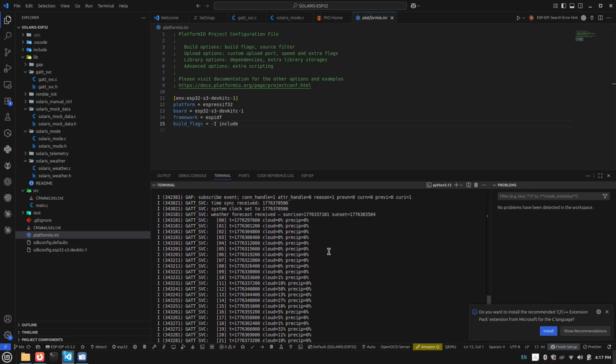If we take a look, we also get weather information, so this is going to help us especially detect the cloud coverage percentage, as you can see here. It gives us a 24-hour forecast.